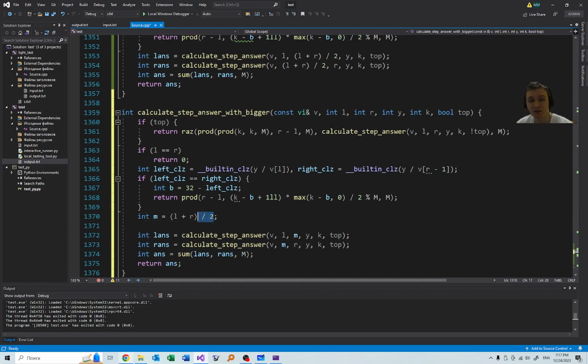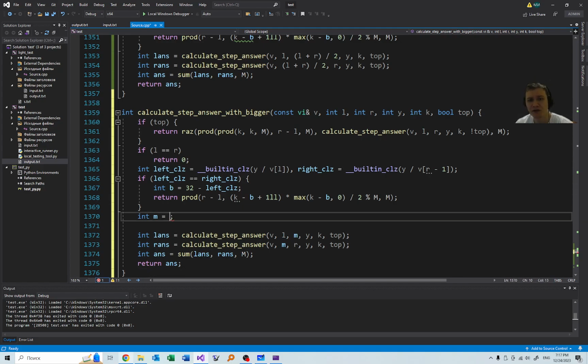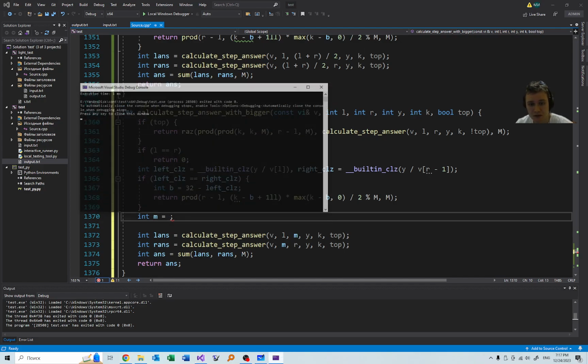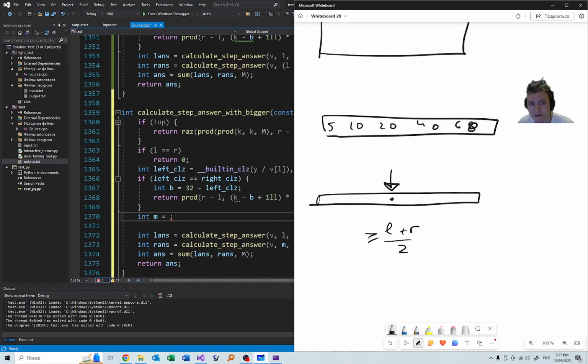So I want, instead of this number, to take some sort of lower bound. I want to take the first point such that this is at least L plus R over 2.